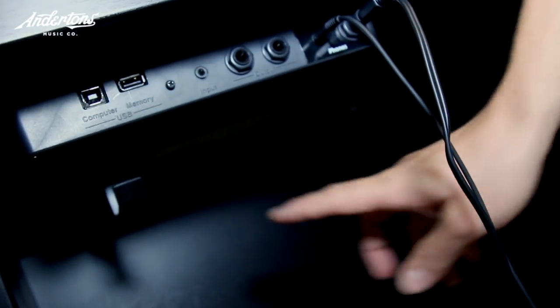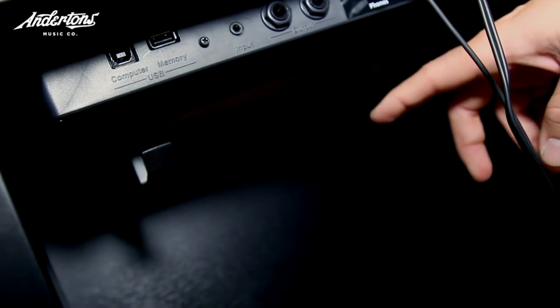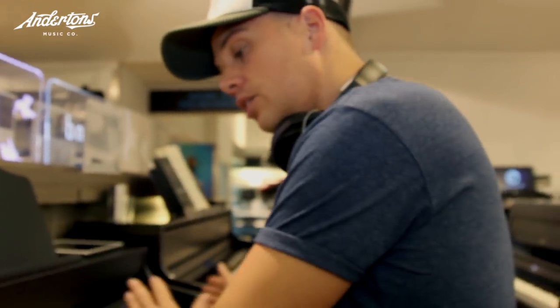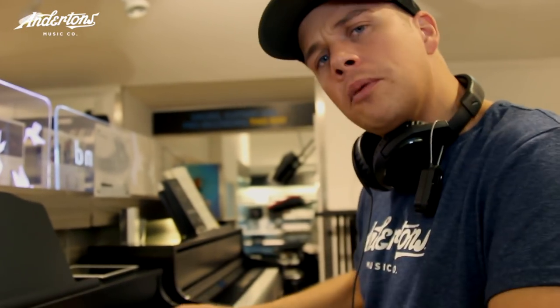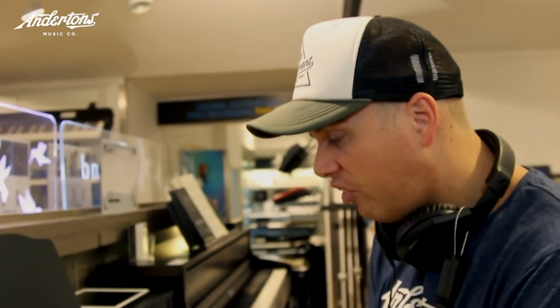So if you want to put this into other speakers, you can also plug in, like, an iPod and things like that. I like that. It's cool. This little headphone holder as well, so if you're teaching regularly on cans, really nice. Also they do that twin piano feature where it splits the keyboard in half at the same range, so piano teacher and student can be on there playing in the same range, or if you've got friends you want to duet with in the same range.